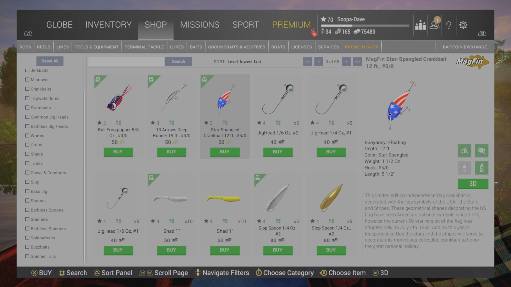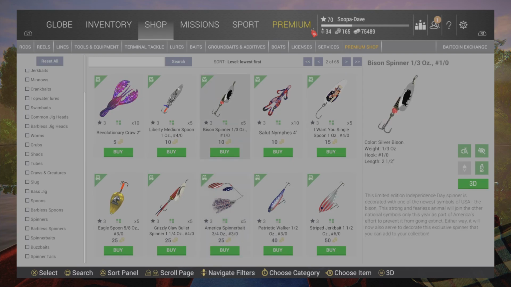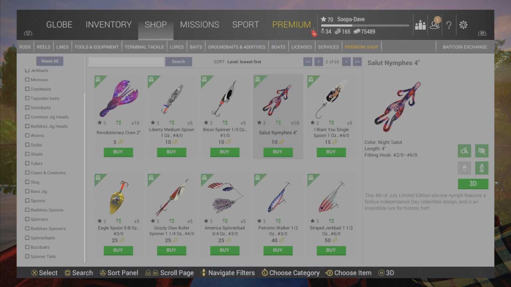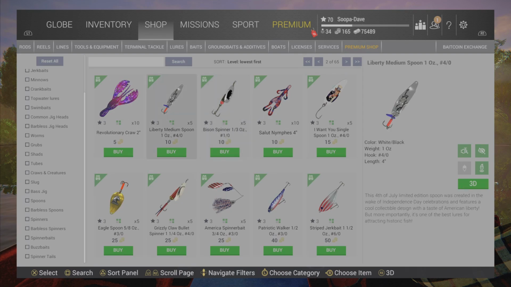For example, the Star Spangled Crankbait. That's how I got second the other day at Catfish Trials. Or another great example is the Patriot Walker. There's like 3 comps that I use that in. Also, the spinnerbait is super amazing at smallmouth bass. They're just some really good things. The Saloon Nymph is really good at tarpon. It's just crazy that these lures are as good as they are.